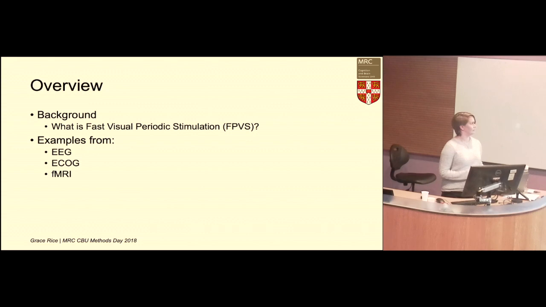So just for an overview of what I'm going to talk about today, I'm going to give you the background as to what actually is the fast visual periodic stimulation paradigm, and then I'm going to give you some examples of how it's been used both in healthy participants in EEG, in patients using ECOG, and some preliminary work with fMRI.